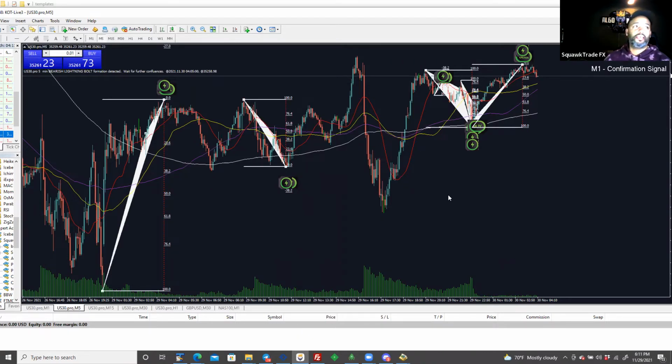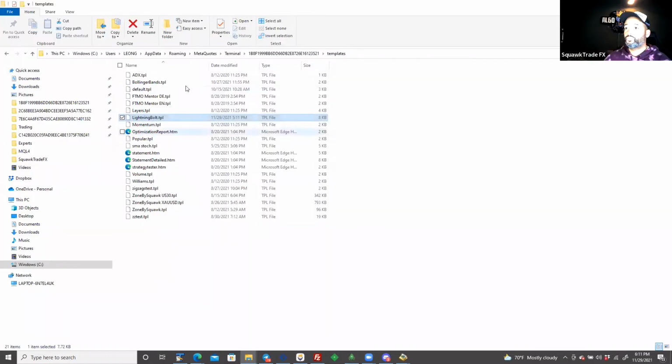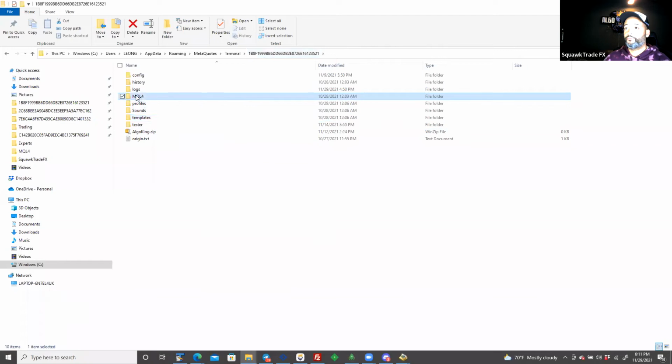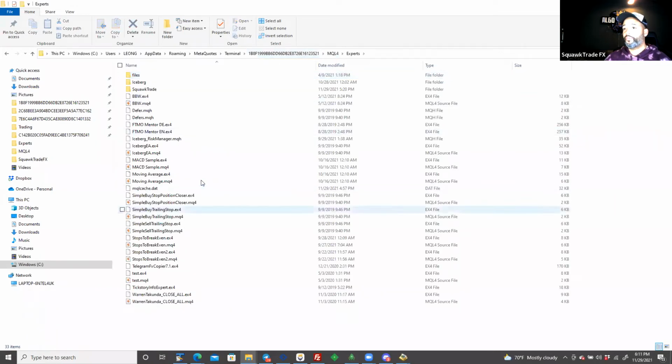You might have saved your Lightning Bolt indicator in folders or subfolders of Expert Advisors. For example, mine is stored under MQL4. Those that I've walked through have put their Expert Advisor right here in Experts.